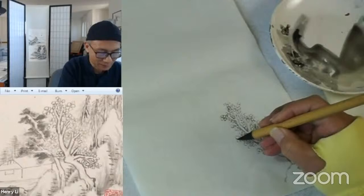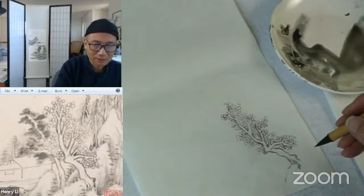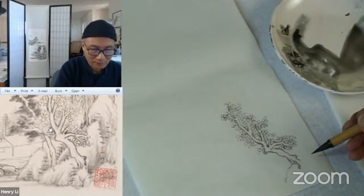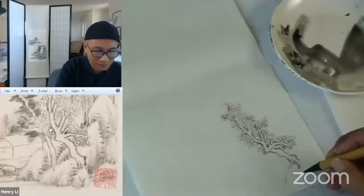So next is the second tree, but we need to make some ground planes. So you will have a start. Okay, so I'm going to do this problematic rock.